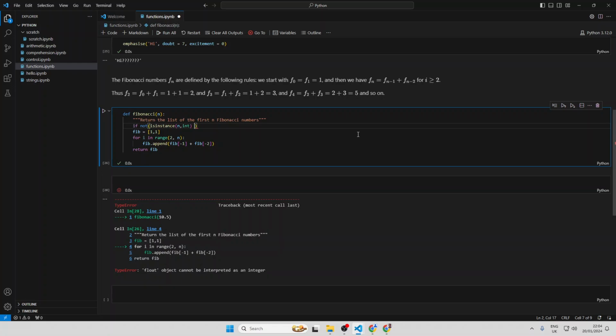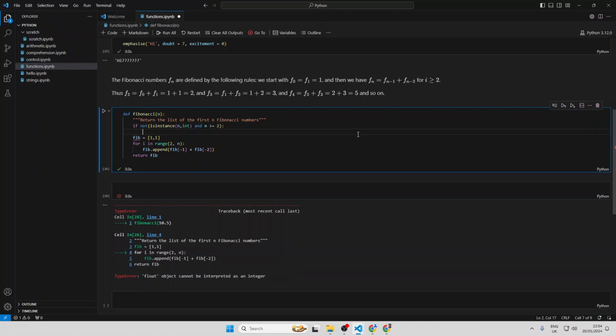But also, if it's an integer, integers can be negative, so it doesn't really make sense to do Fibonacci of -7 or something. In fact, this method that we've got here doesn't work properly if n is less than 2. So if it's not greater than or equal to 2 and an integer, then we want to fail.